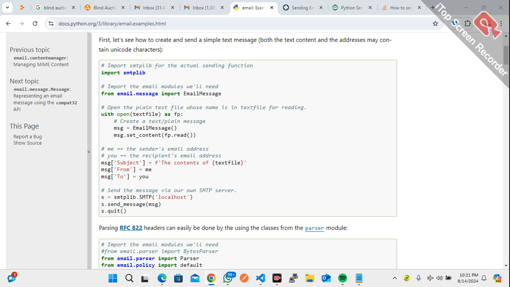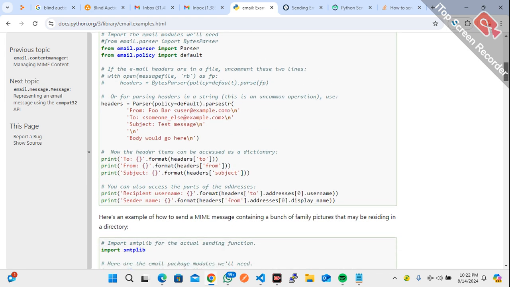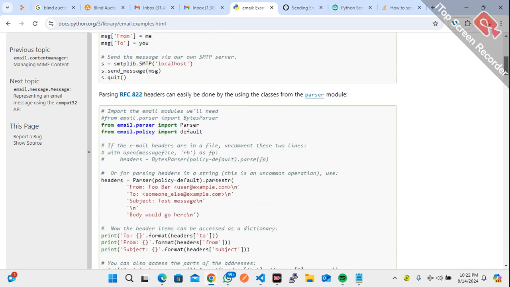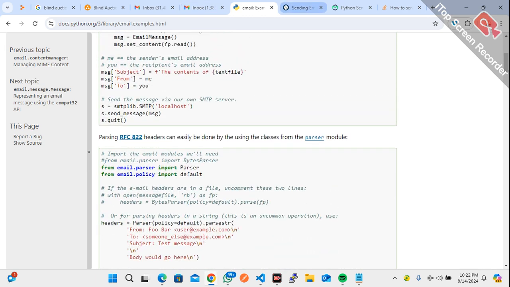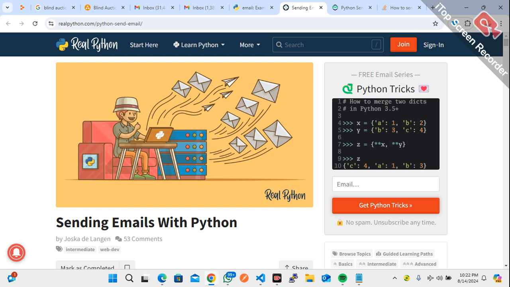Okay, let's fire down. So I think that's what all we need here. You can look at what we are doing here. You open plain text. So this one, if you are sending the email with a file, you are sending it from file, you need to create it and read it. This is very simple. So let's look at that, and then we'll come to this second one.